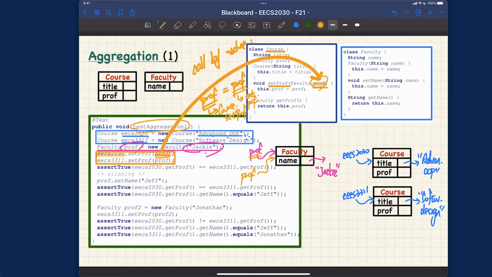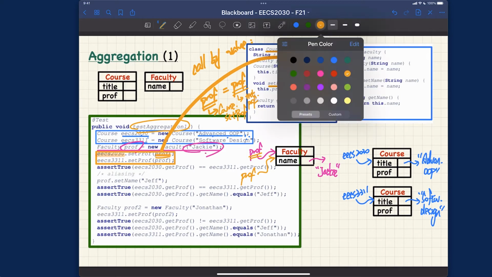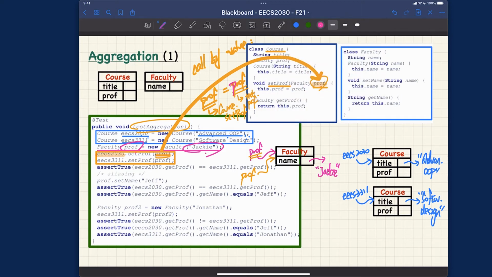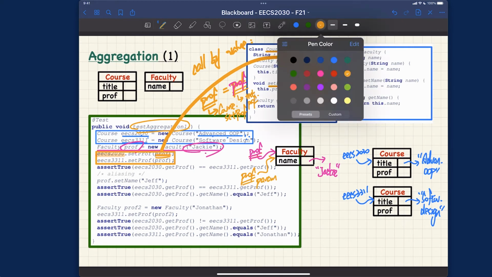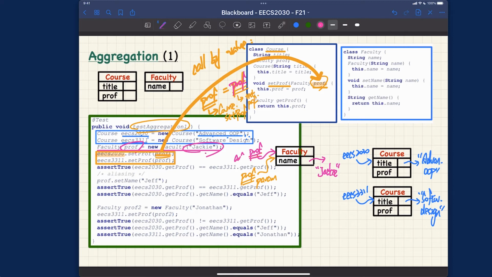Okay, the orange prof is going to just point to the same value over here as a prof, right? So maybe it's better for me to change this color over here to be pink. So you see exactly this is the arguments, and this one over here is the parameter, right? This is a param. And this one over here is the arguments, right? Just to be 100% clear. And this one will be in the test method. And that'll be the prof, right? That's the arguments.